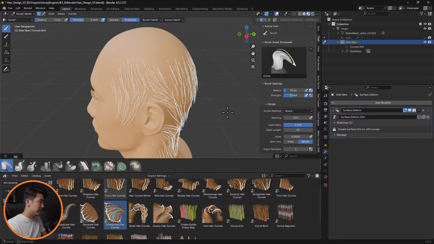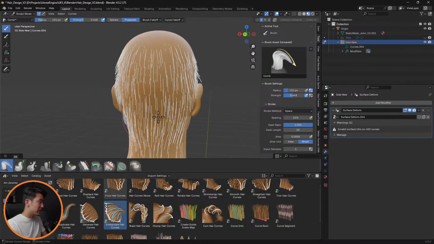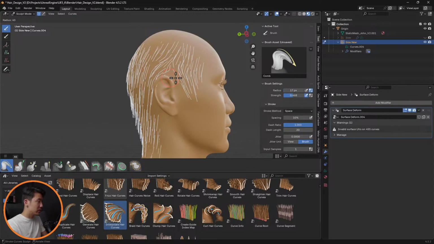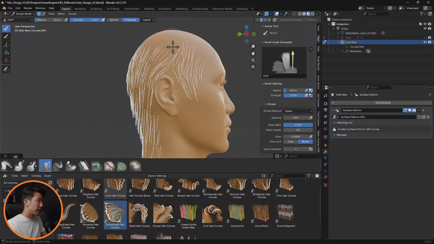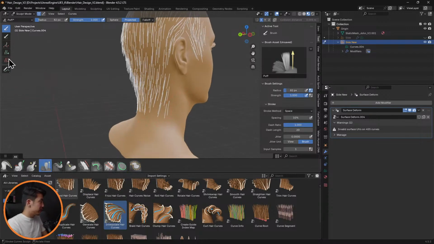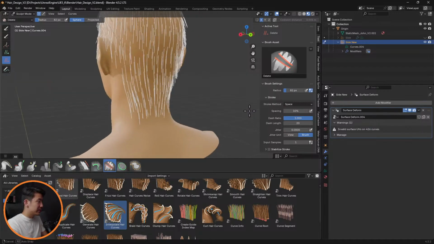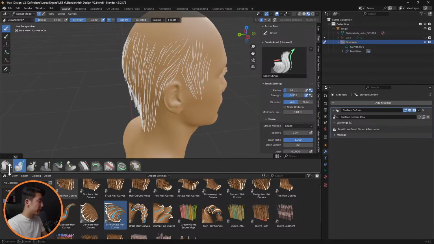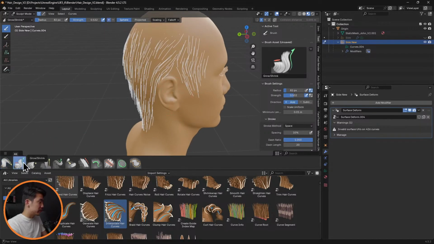Wait. It's doing some weird stuff. Something's terribly wrong. Need to make them shorter here too.